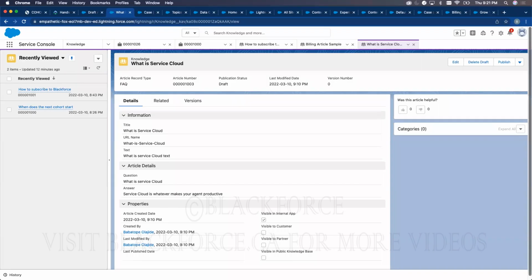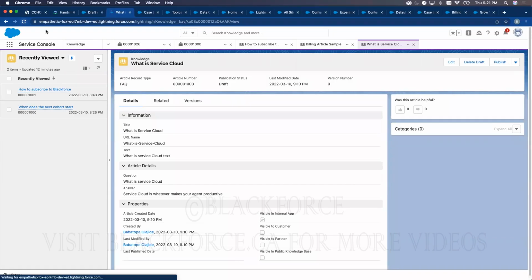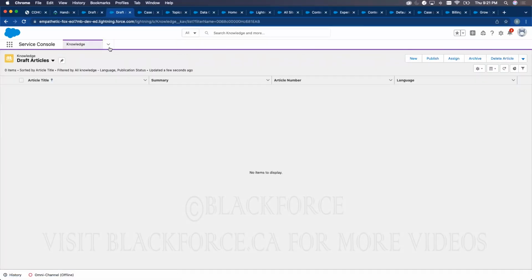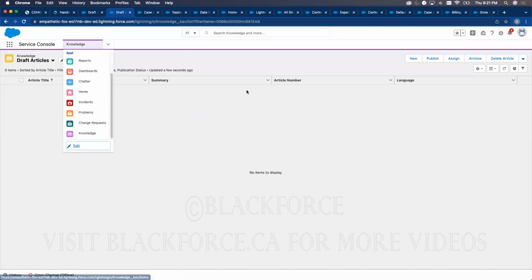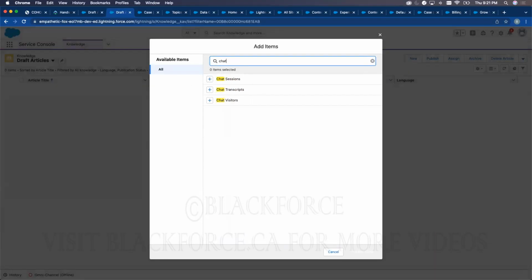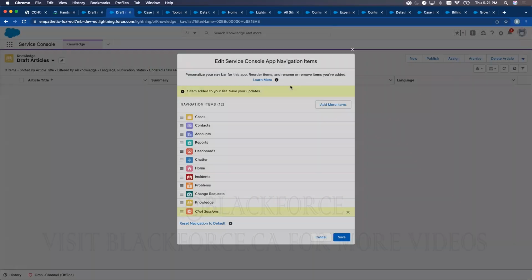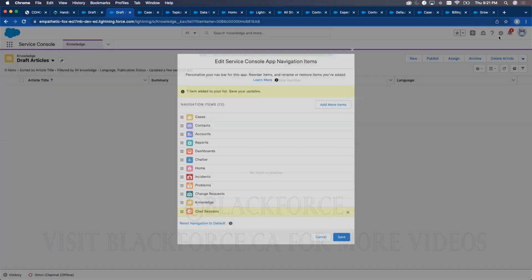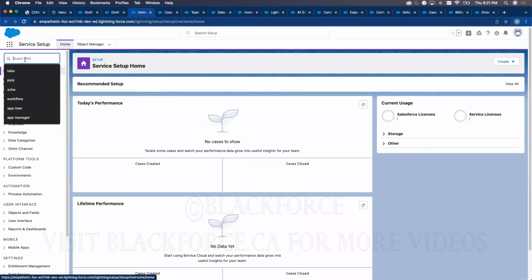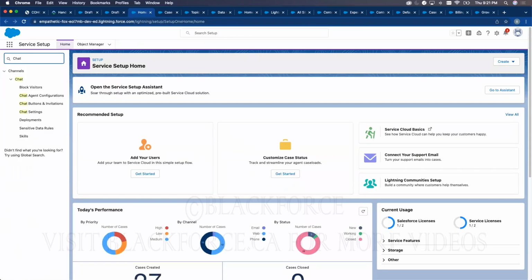So if you enable omni-channel, and if you enable chat, you will be able to have, let's add chat session. Okay, you add chat session. Save, and you go to setup. You can chat. Okay, go to chat.